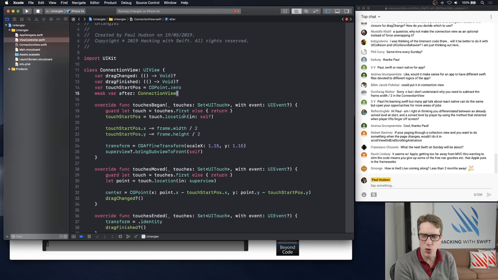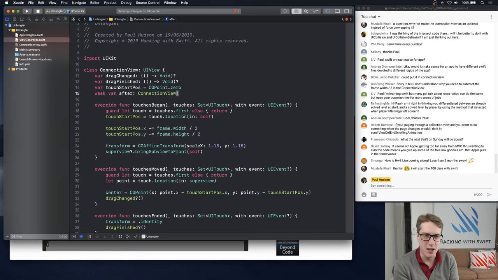SV asks, Swift or React Native? Of course, for me, Swift every time. When I've done React Native, it's fine, but I spend too much time reinventing what a table view is, you know? Installing my own font so I can add a disclosure indicator that looks like a system one. Adding a 1 point line under my rows that is free of charge with table views. So I'm not really a React Native kind of person. Also, Swift's very cool. I love Swift.